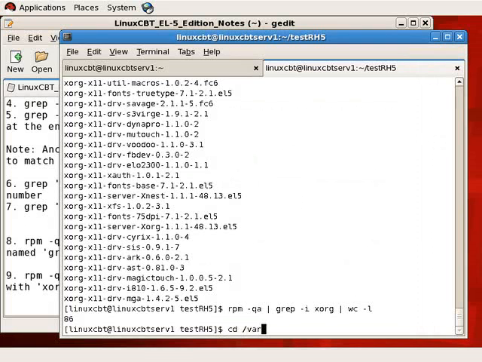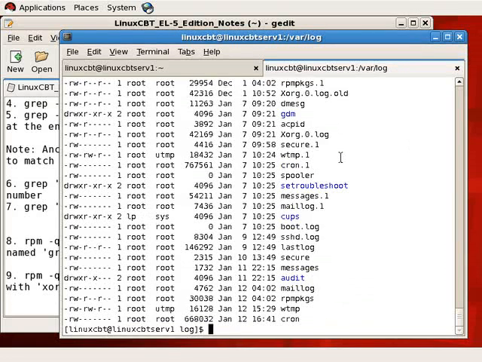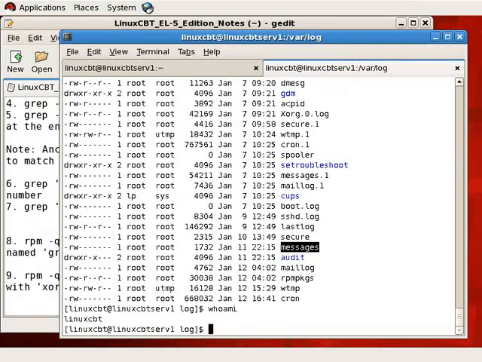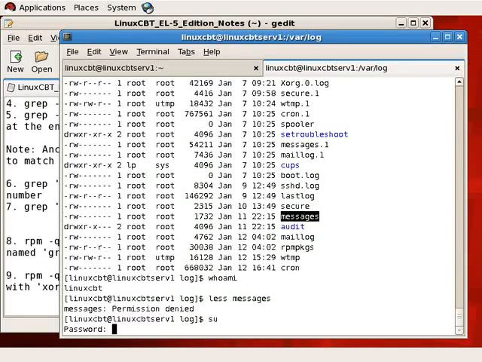Now, how about some production data, some logging information? Well, it's always a good idea whenever you interrogate logs to connect to the log directory as the root user, because many of the files you cannot interact with, such as some of those that you see here, like the messages file. The messages file is an all-purpose file that most programs will log to, and certainly programs that don't have distinct files will log to. So you can't look at this file as a user Linux CVT or any other non-privileged user.